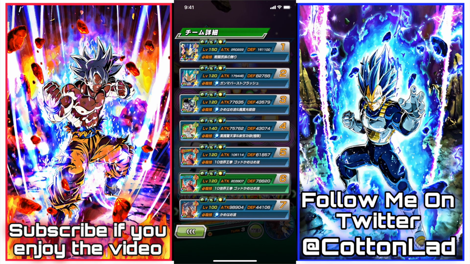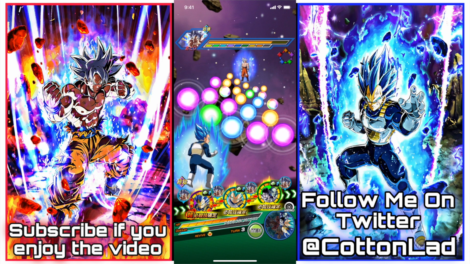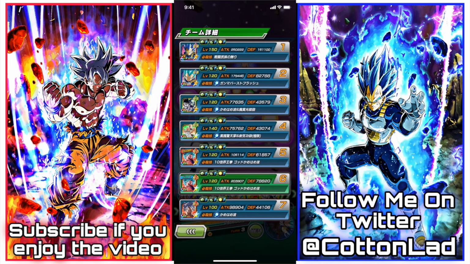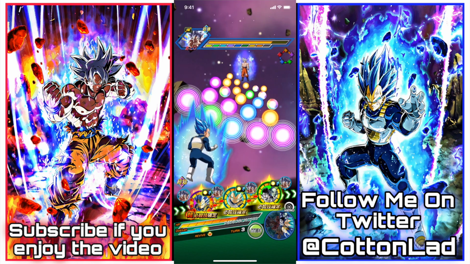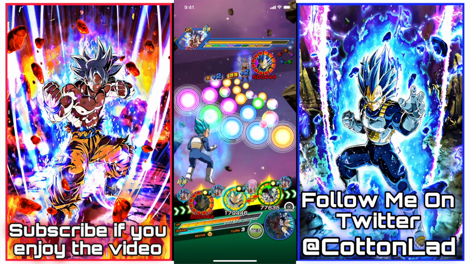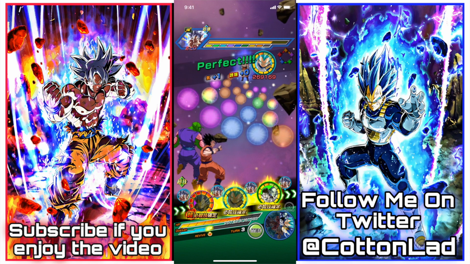151k defense. This is without support. Again, this unit gives their support type ability upon super attack. So again, 151k defense, 55%. Vegeta did not get hit, so he still only has 10% damage reduction. But anyways, let's go ahead and try to see this attack stat.